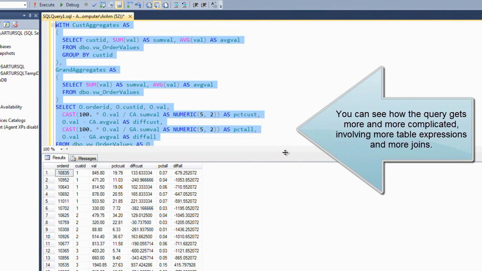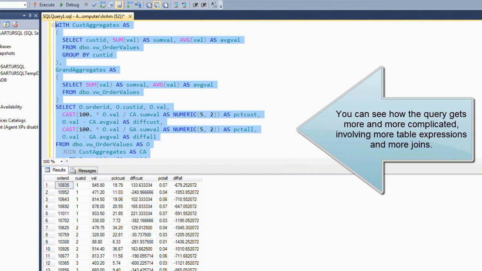You can see how the query gets more and more complicated, involving more table expressions and more joins.